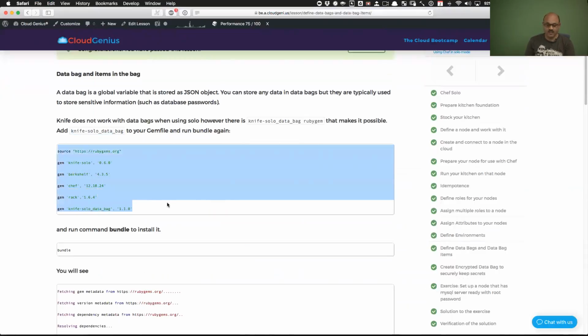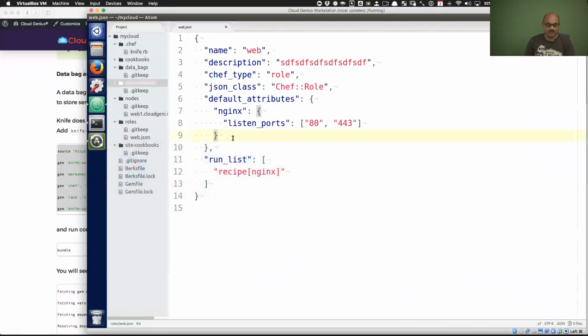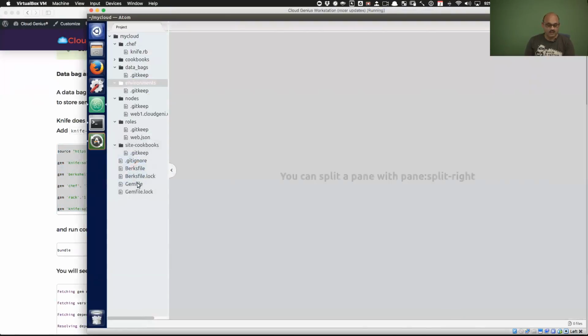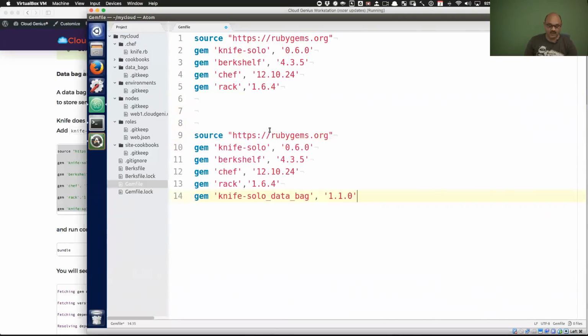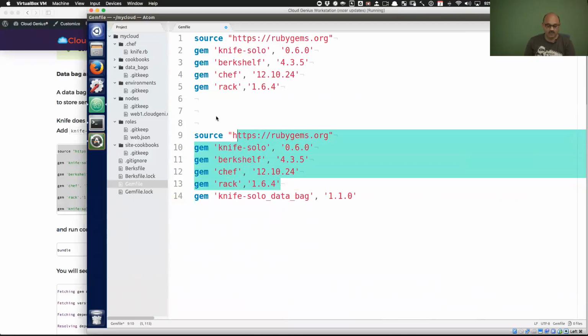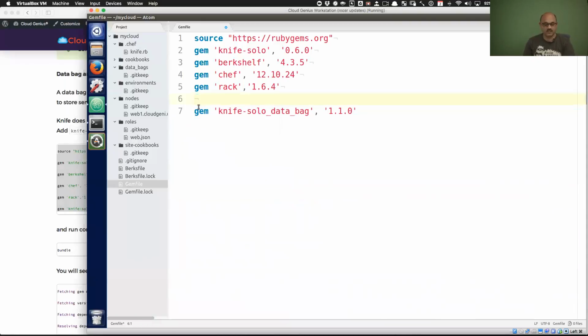We copy that gem file, take it to our location here where we have our gem file located, and place the updated version of the gem file, and match and watch and understand the differences. What do we got as the difference? We have this line, the same number, this line, same number, this line, same number. This is also the same number. The only thing we are adding is this new gem. So that's what we will do. Just added line number 6 as a new gem in there.